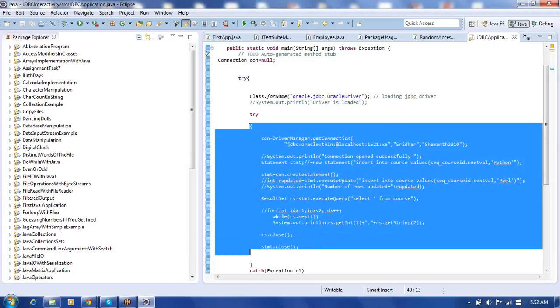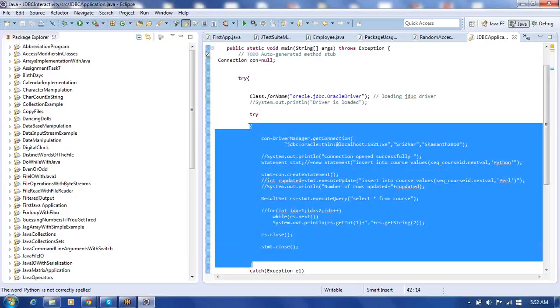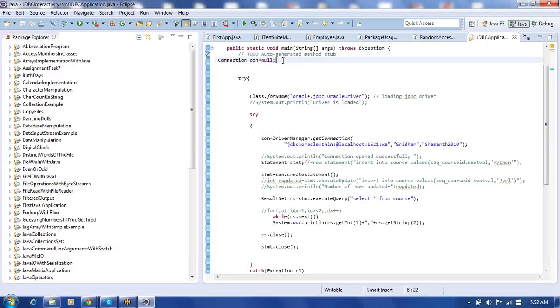But usually we take the result set and then use those variables, so does it mean all the program has to be in this try? Need not be, but here I have taken it like this. Depending on the requirement, you are going to declare that. Here I just wanted to demonstrate. Once the task is done here, I no longer require its life, so that's why I have written the try block.